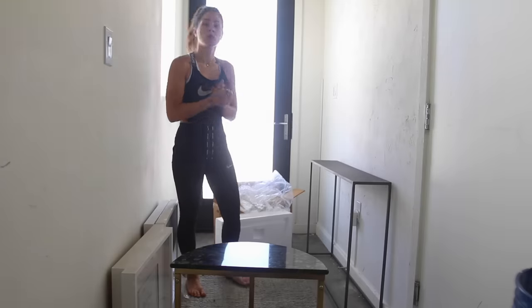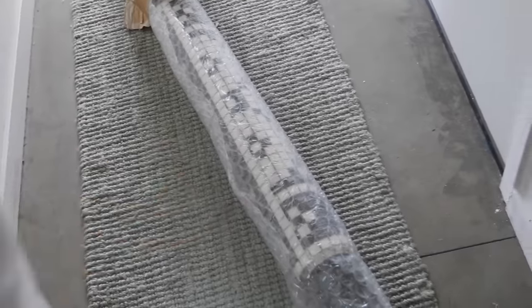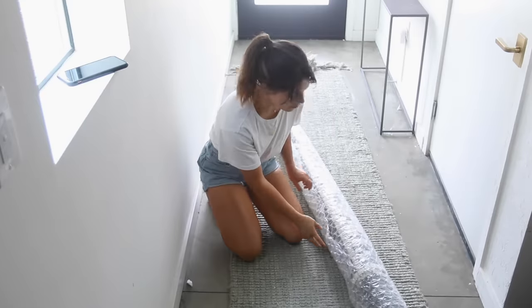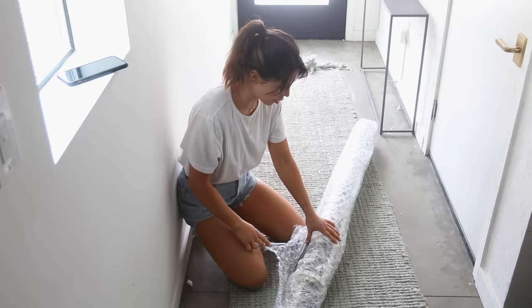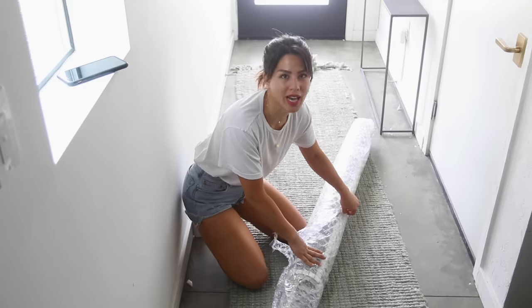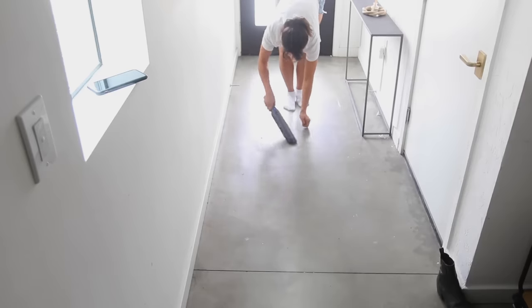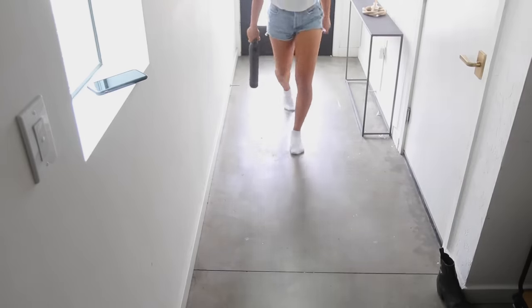I gotta finish this wall, we have so much to do. Today we get even more Paris because this just came in — a vinyl floor cloth. It's gonna look so real! This is perfect for if you're renting a place or you don't want to re-tile the floor. Instead of getting a runner rug, this is made of vinyl so it's gonna lay flat and it's gonna look like it's part of your already existing floor.